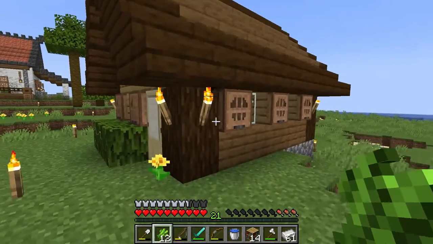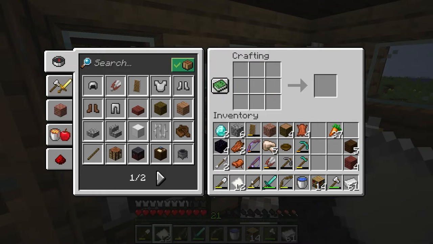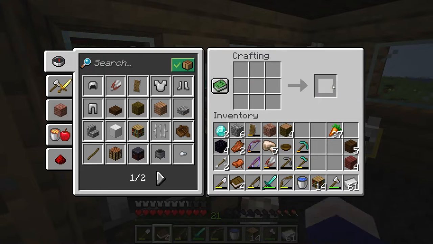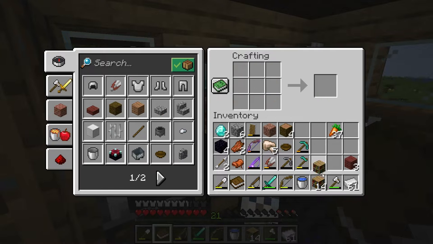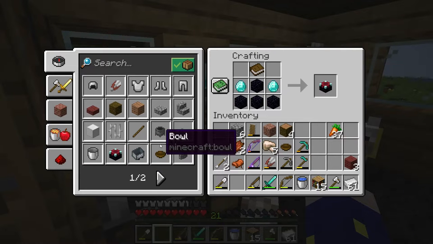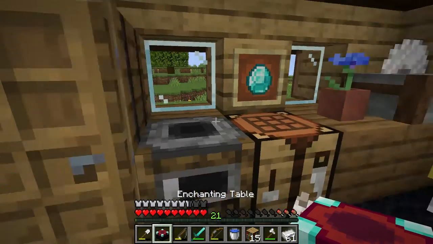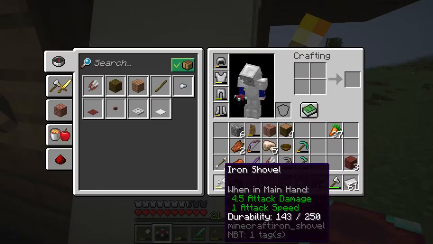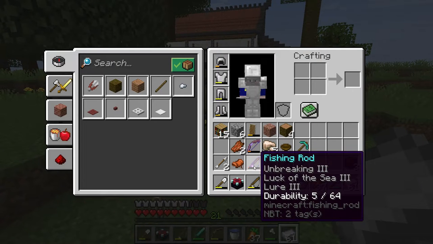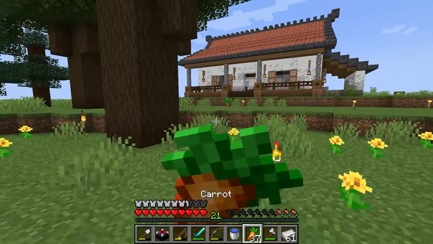Also, I did some fishing while I was waiting for that stuff to grow. Oh, yes. Yay! Boom! Now for this. Alright, let's go place it in the room. I need to eat first. Ooh, whoa, look at that. Flame, power 3. Sorry, nice, nice.